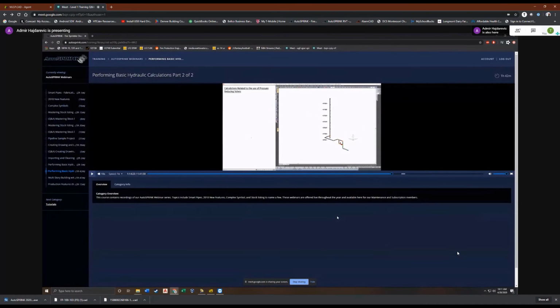The easiest way to do this is to add checkpoint gauges to populate the required pressure at that PRV inlet location, and then add any safety factor you have to that required pressure to determine what your available pressure is. It's a little bit easier in Platinum because Platinum has the ability to populate available pressure when you select the checkpoint gauge. Without Platinum, you're going to have to calculate the system, determine what the required pressure is at the inlet side of that PRV, and then add your safety factor pressure to that required pressure to come up with your available pressure. Once you have that available pressure, you can compare that available inlet pressure, based on the flow rate, to a manufacturer.